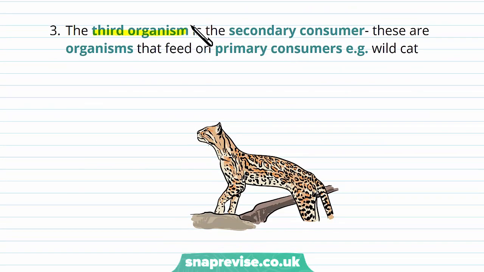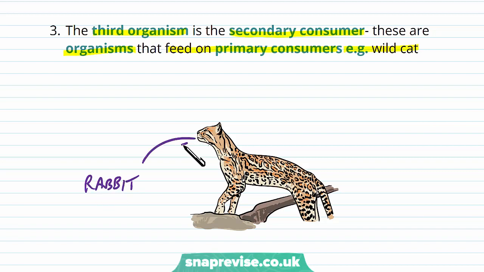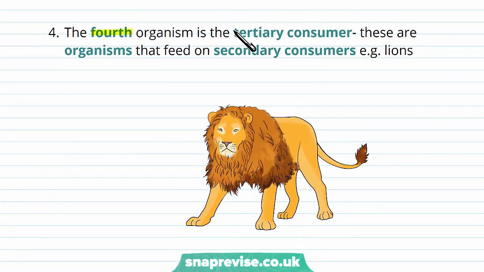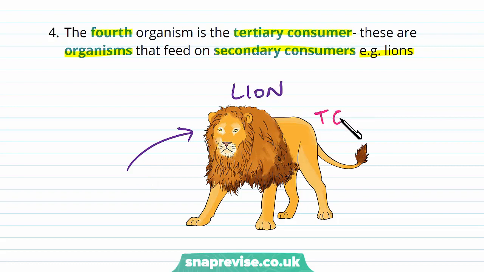The third organism along is the secondary consumer. We keep going along — primary, secondary, etc. The secondary consumer is the organism which feeds on the primary consumer, for example the wild cat or leopard. So the rabbit gets eaten by the cat, and we call the cat a carnivore or the secondary consumer. The fourth organism would be the tertiary consumer — the organism that feeds on the secondary consumer, for example lions. So the lion can eat the leopard, making it the tertiary consumer. You would go up from primary, secondary, tertiary, and so on.